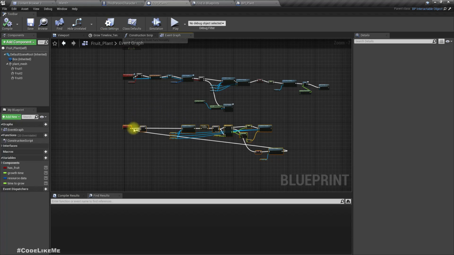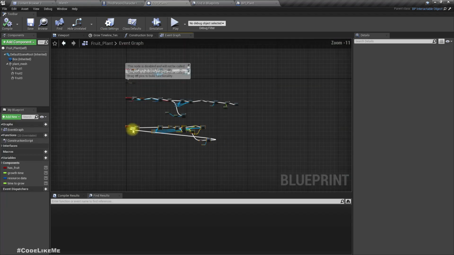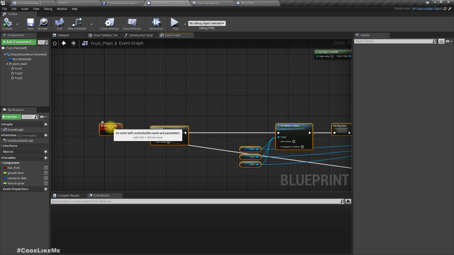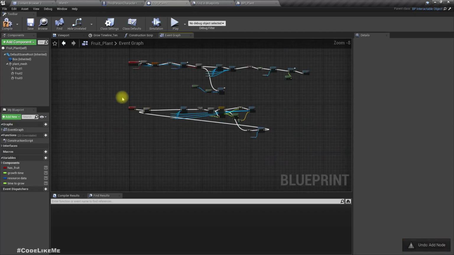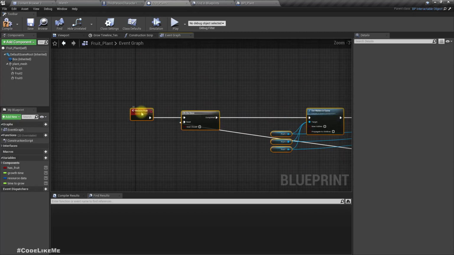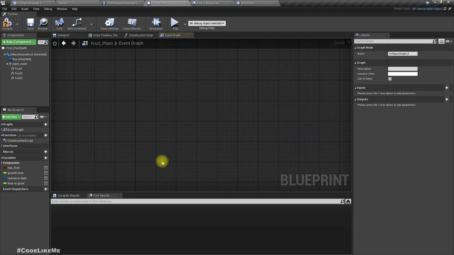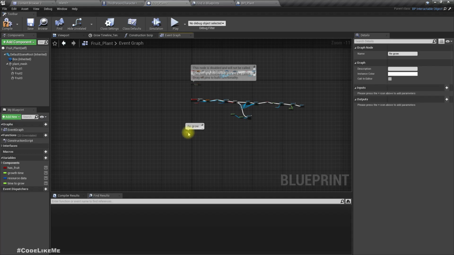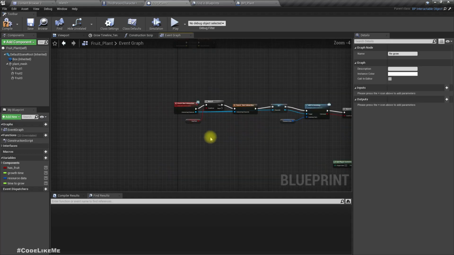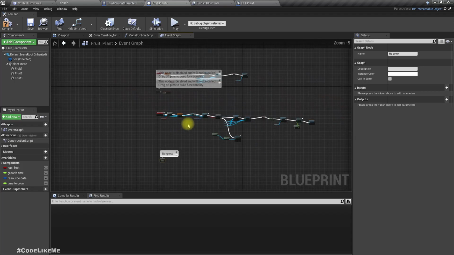So, comment, no, let's collapse this. Redraw. What is this? Interaction.